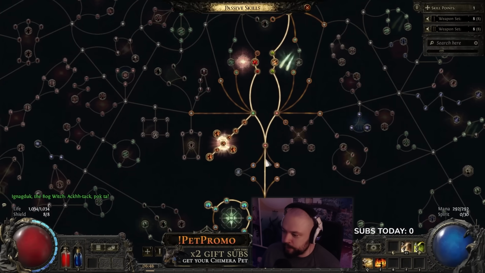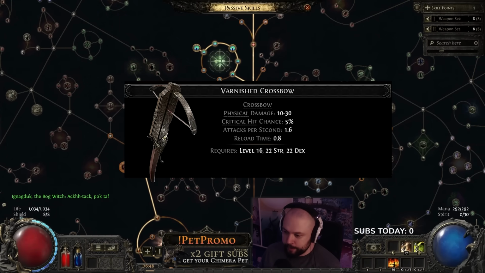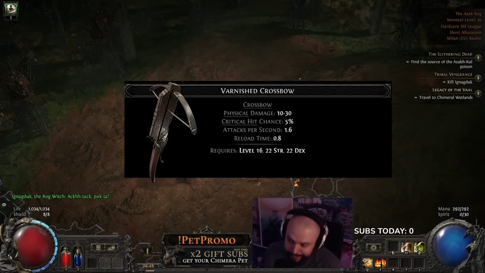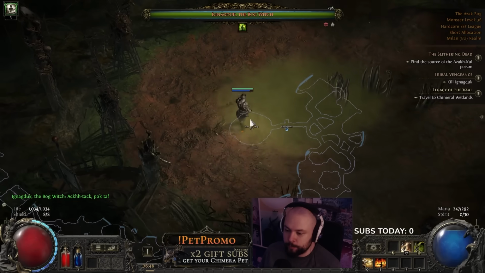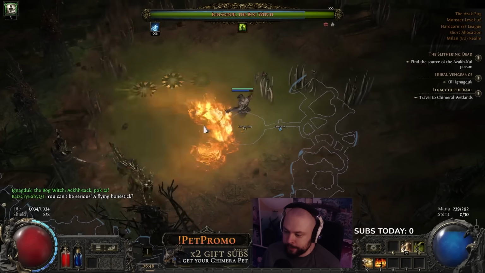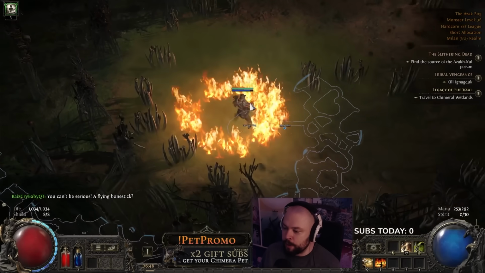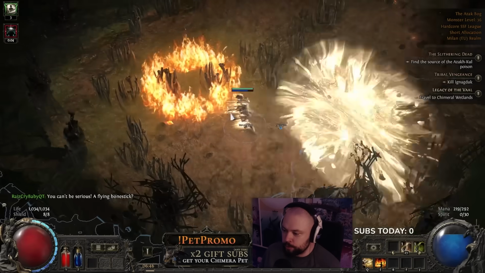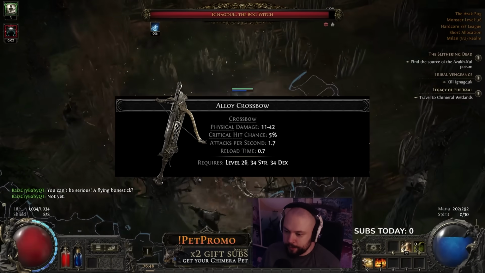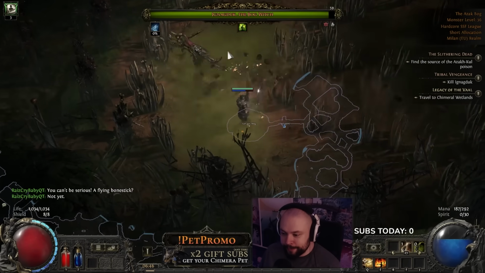At level 16, we have access to a varnished crossbow. This is optional, but I ended up using one. It's not a very good base, but it did last me all the way until level 33. But the damage did end up dropping off. Instead, I highly recommend at level 26, you upgrade to an alloy crossbow. This one is pretty good.